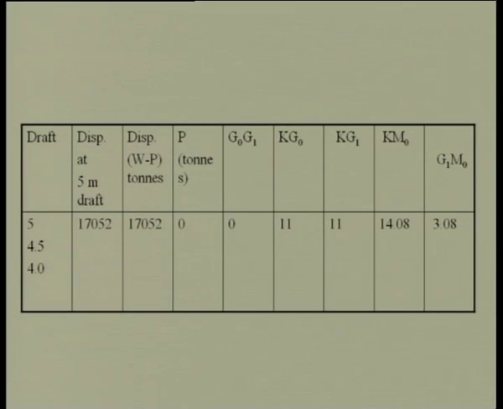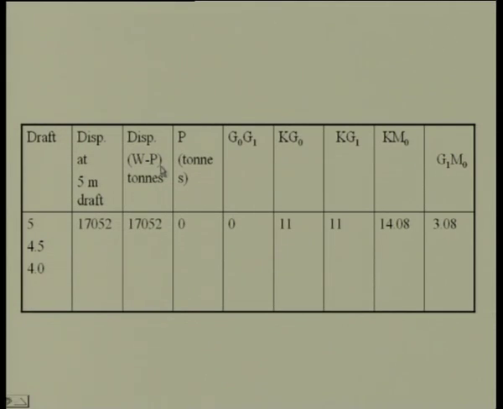So, there is no such thing as which is better, but usually they use this one with Kg, because for the other one you need Km0. From the hydrostatic data Kg is known always, because it is a very important thing. Km is not that commonly used. So, because of that, we will use this one with Kg instead of Km. This formula is more useful than the other formula, though both are the same.